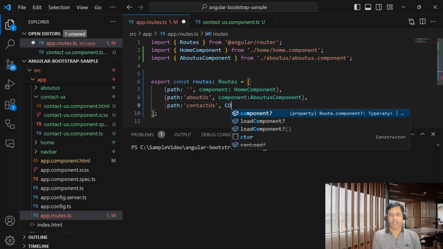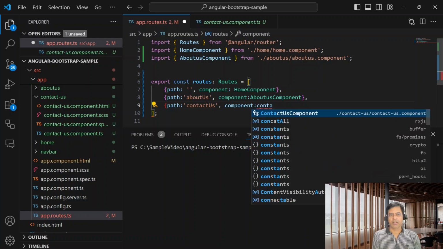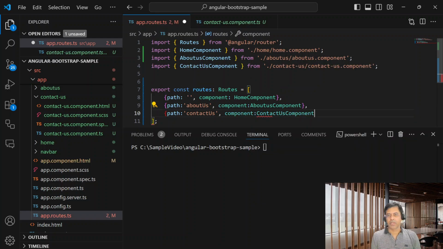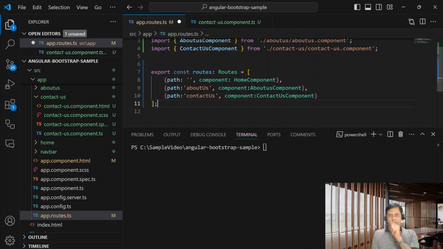So I'm going to type component and contact us component, and we can see that it's picking up the file. And let's close this part as well, because it's an array of key value pairs, where anything which comes as part of the URL navigates to that component.